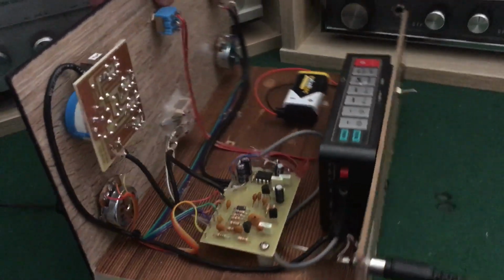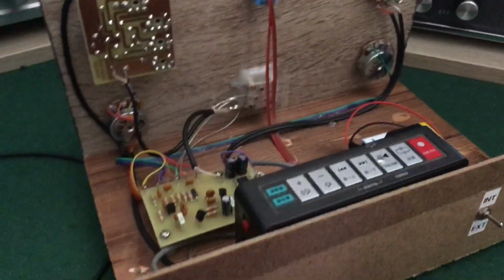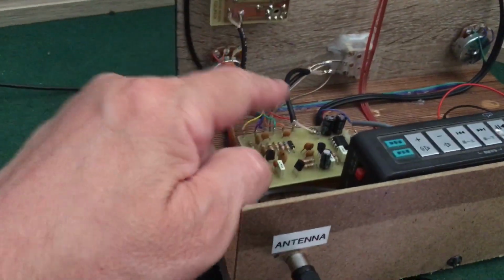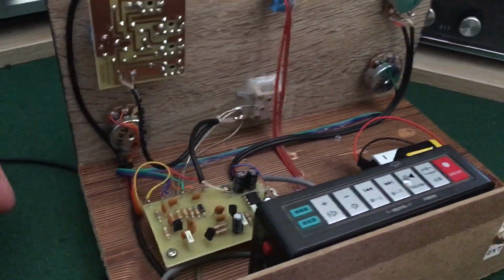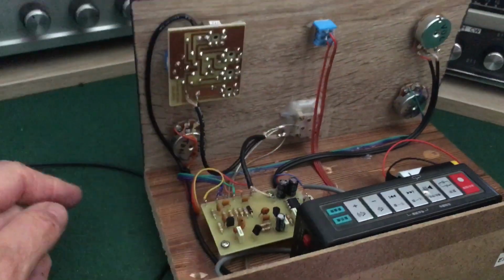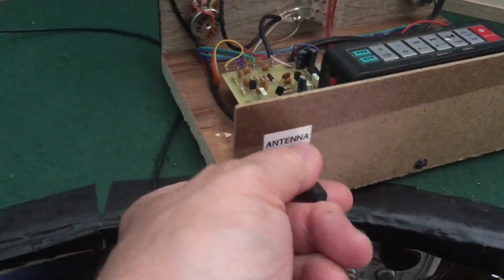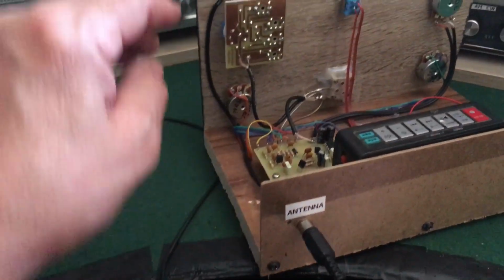Yeah, so you see it's all wired in. Done it as neat as I can. I've used screen cable to connect the variable capacitor to the coil board, and also through to the main board, and used 2-core screen to connect the volume control through to the main board, because it's got a longish run there, so it could pick up any hum or anything like that, you know. So then I just put one of my RCA antenna sockets on the back, which mates up with all my stuff here, and yeah, it's pretty good really.